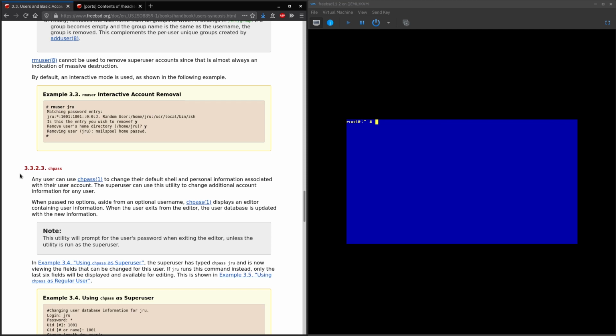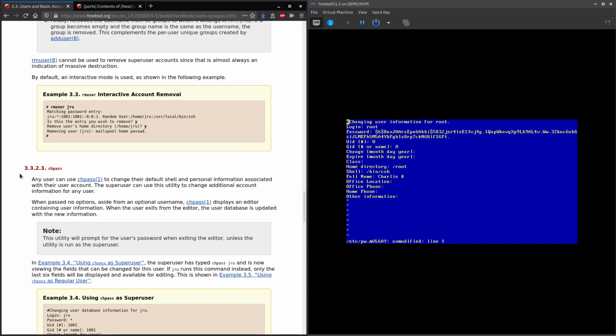Change password. So we can look at the chpass command, see what it does. It shows you can change some of your user information. A full name. I think this is always funny. I don't know why. Charlie at, or I don't really understand this. Charlie root is the name of the root user.